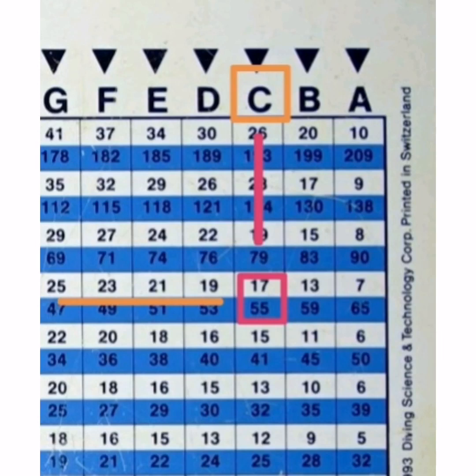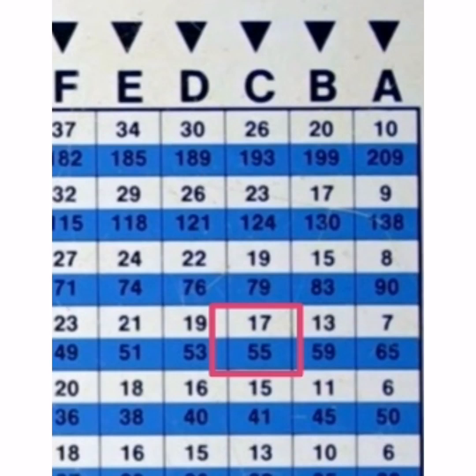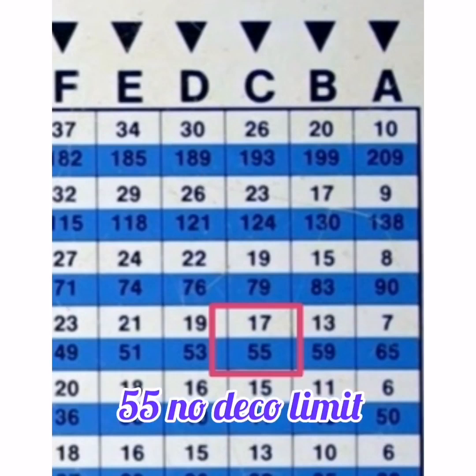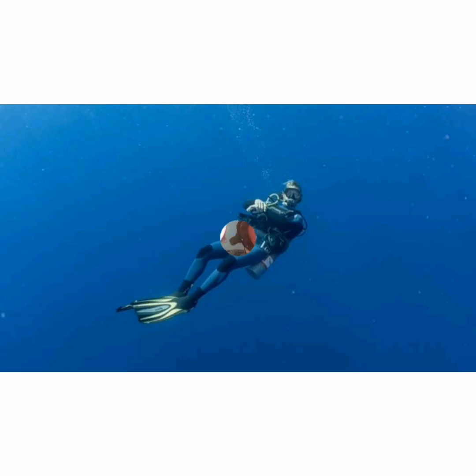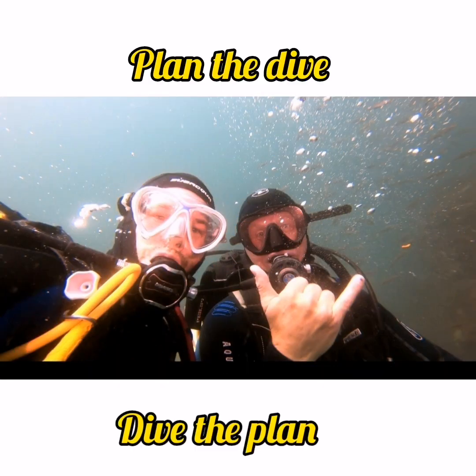One of them is the white square, which we are going to talk about in another tutorial. We are going to focus only on the blue square, that is 55. That means that for your second dive, the longest time that you can be is 55 minutes. Remember people, plan the dive and dive the plan.